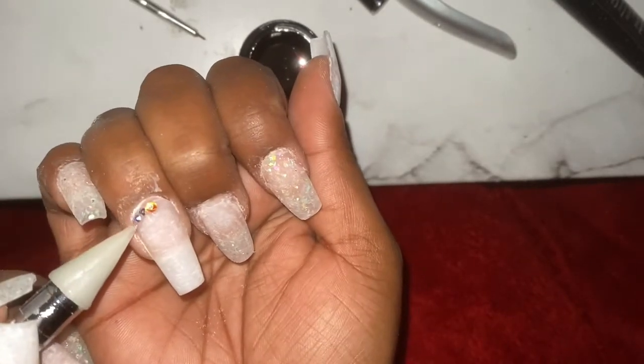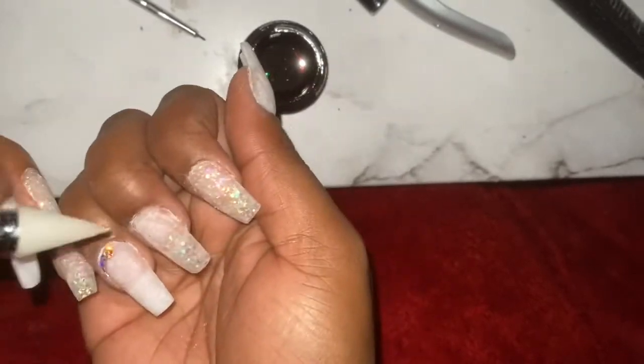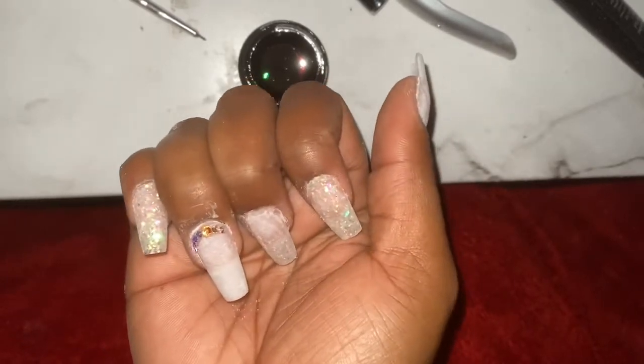Keep in mind, you also want to put your rhinestones on before any top coat. At least in my opinion, this allows the rhinestones to stick a little better. Once you add that top coat, it kind of just floods between all the rhinestones. So when you cure it, they set right in there. They're not going anywhere.